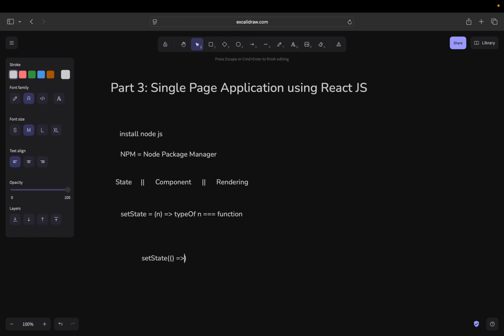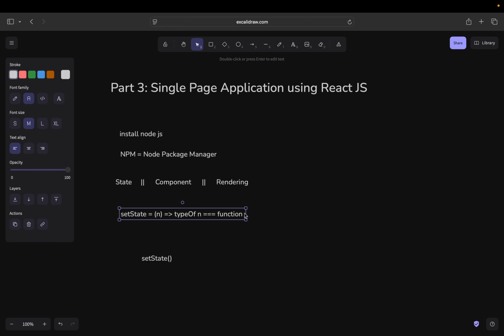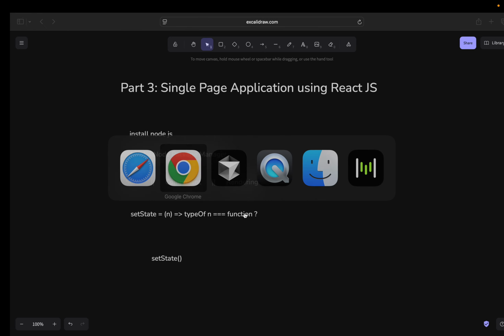And if anyone gives us a function, that's what we are gearing ourselves up for. If this is a function, here we go, this is a function, what we're going to be doing over here, that's what we have.